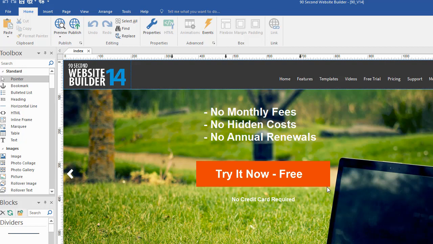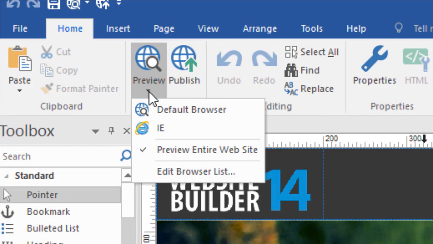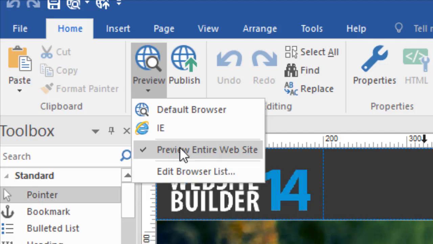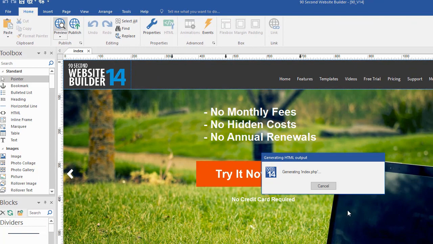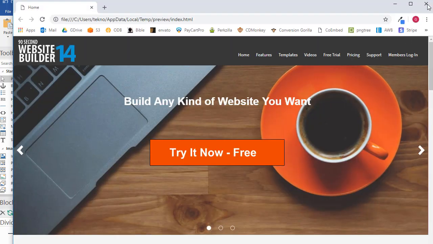And so that's one of the reasons you would not want to preview your entire website. But again, you can, and if you need to test your links, you can do that. I have a tendency to test my links once it's online anyway, but you can go either way. Now, I'm going to change that back. I'm going to go back to here, and I'm going to uncheck this. Notice it's checked now. By default, it was unchecked. So I'm going to click this and not preview my entire website. So now when I click preview, it's just going to generate the one page that I'm on, and we're going to see that page in a browser.